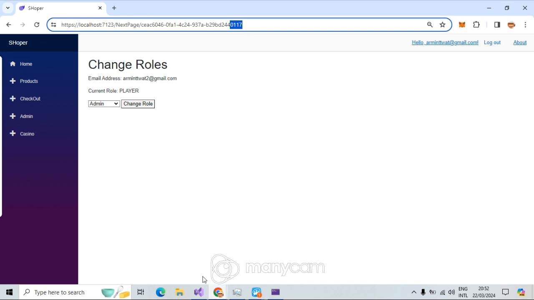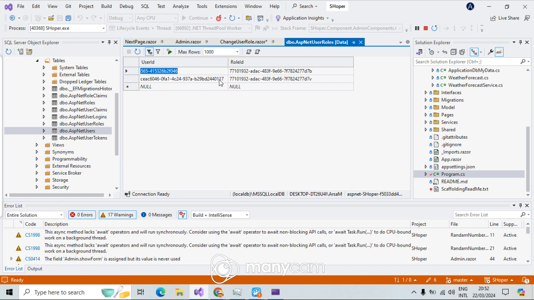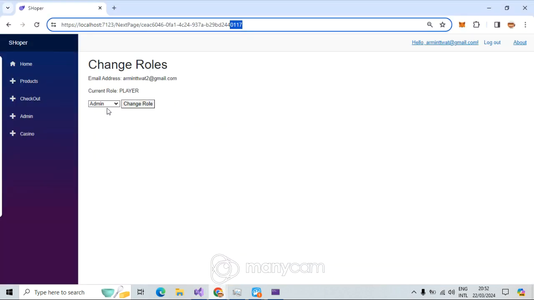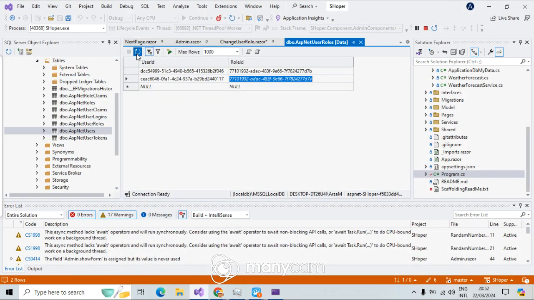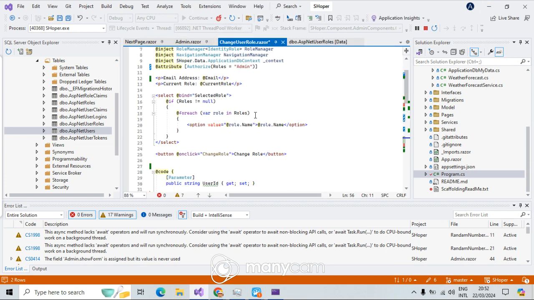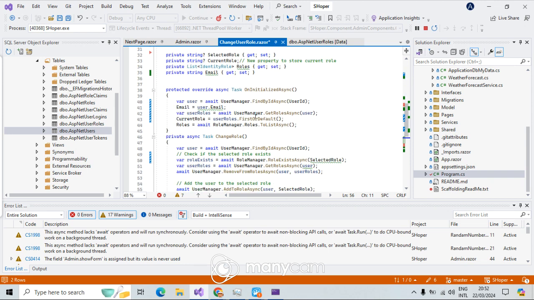Let me see, 117, which is this one, and the role is D7V. Now let's refresh this one, and the role is changed to something else. Like this I'm going to talk to my database and change the necessary things, and voila.